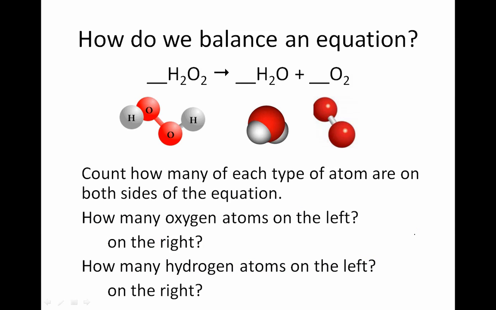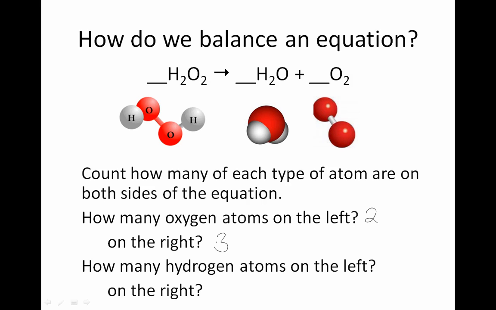So how do we balance an equation? What matters the most is that the number of atoms on both sides of the equation need to be the same. So meaning, if we have 2 hydrogen atoms on the left, we need to have 2 hydrogen atoms on the right. If we have 2 oxygen atoms on the left, we need to have that many on the right. So in answering this question, how many oxygen atoms are on the left? 2. How many oxygen atoms are on the right? 1, 2, 3. There are 3. And they're depicted in red for you on the screen.